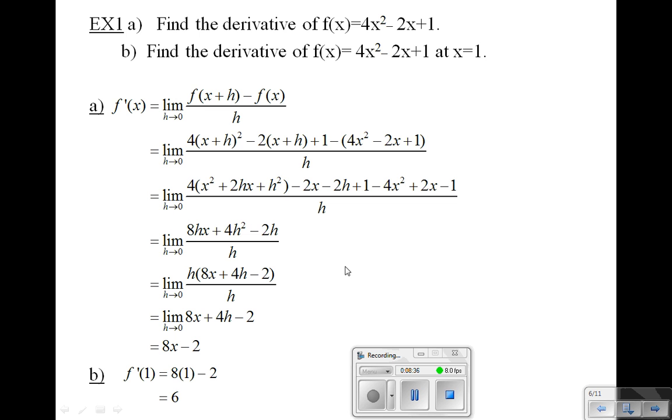Okay, a couple things that I should mention before I move on, just to make sure your algebra is going okay. When I subtract this f of x, all these terms that make up f of x, 99% of the time you're going to notice that they all cancel out with earlier terms. So this minus 1 has a plus 1 that cancels with it. The plus 2x has a minus 2x. The minus 4x squared after I distribute will be a plus 4x squared. All those terms drop out.